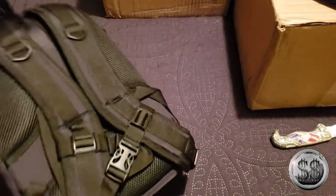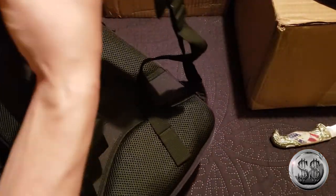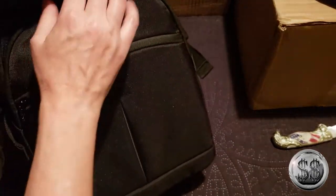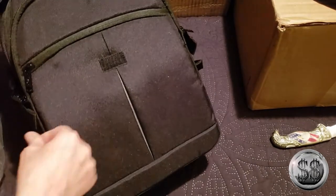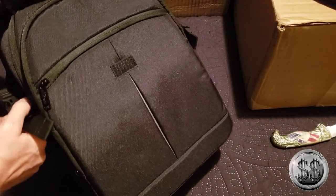I'll ask you other questions later about that because I got a question about this later. Nice. Very nice. Pretty much essential when you got all the kind of gear she's got to tote around for a camera. You need one of these things now. I'm going to be like her mule during photo trips now.